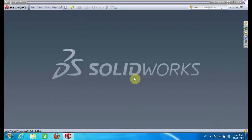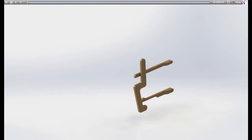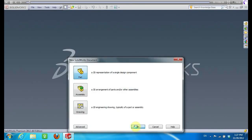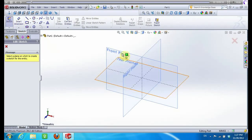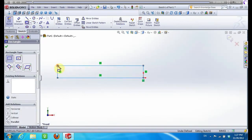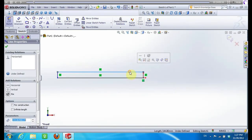Hi everyone, in this tutorial we create a mechanical counter. And now we create these 3 parts. Go to new part, sketch, choose front plane, create rectangle, here put 10 and here put 120 millimeters.